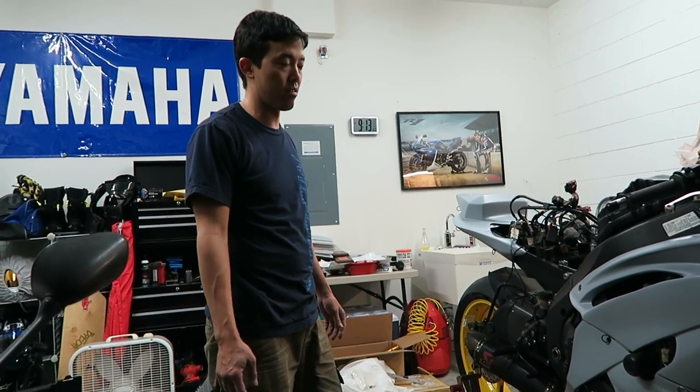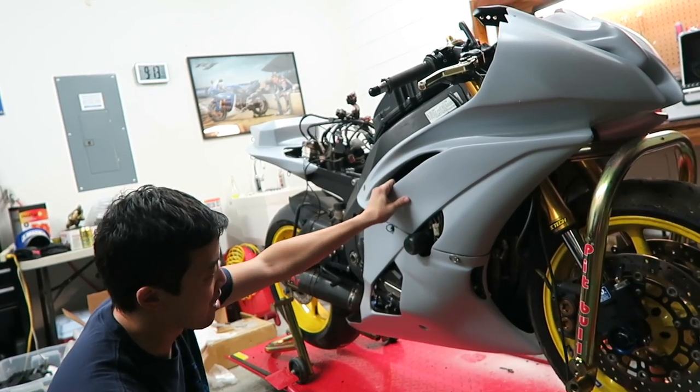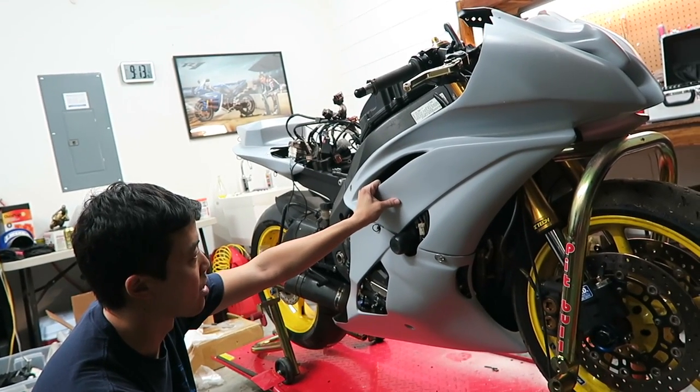Like a bike again, right? It's solid on there. I mean, it feels good. Overall, these fairings are high quality. They actually fit really close, and I highly recommend them because they are a cheaper alternative to the ones I was previously using, which were the Shark Skins. Shark Skins are great, but they're really expensive, and these are a fraction of the cost, but you still get top-notch quality.